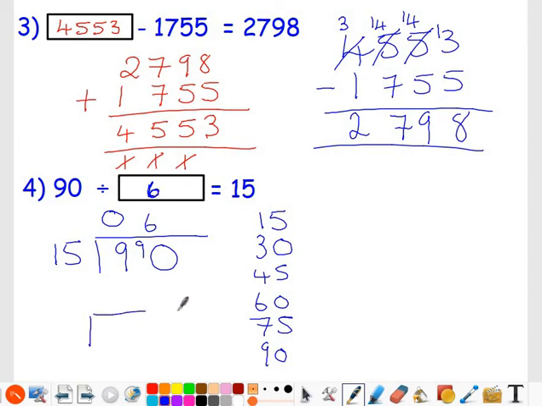And again, if you wanted to do that check, 90 divided by 6, how many 6s are in 9? There's 1, and there's a remainder of 3. How many 6s are in 30? There's 5. So we are correct because it gives us an answer of 15. Sometimes people look at the divide and think they need to multiply, but then think 90 times 15 will give us a really big number. Therefore, doing the 90 divided by that number, there's no way our answer is going to be 15. So we do sometimes need to use a little bit of logic to see if our missing value makes sense when we put it back in.